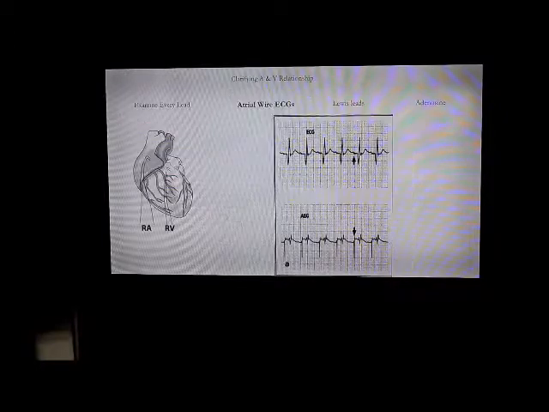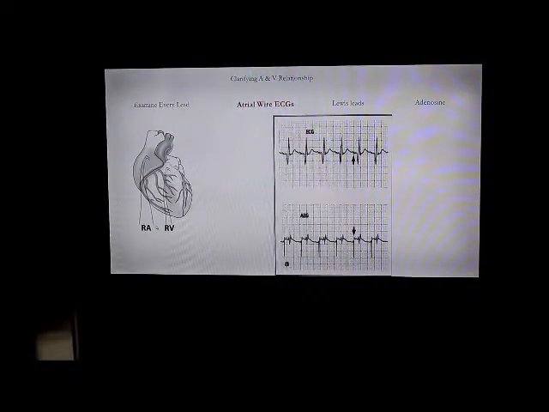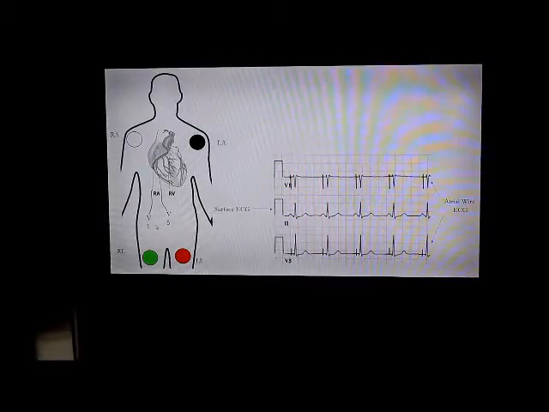If you still don't see it, and if you have, for example, a patient who is post-operative and you have atrial wires, then you can use that. So the way you connect atrial wires, do I have it here? Yeah. So what you want to do is you connect the 4 limb leads the way you usually do.